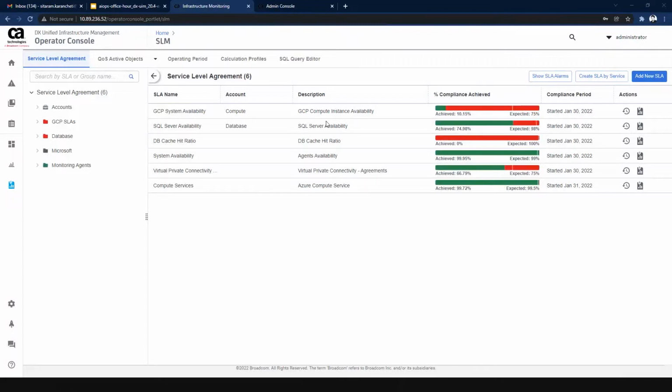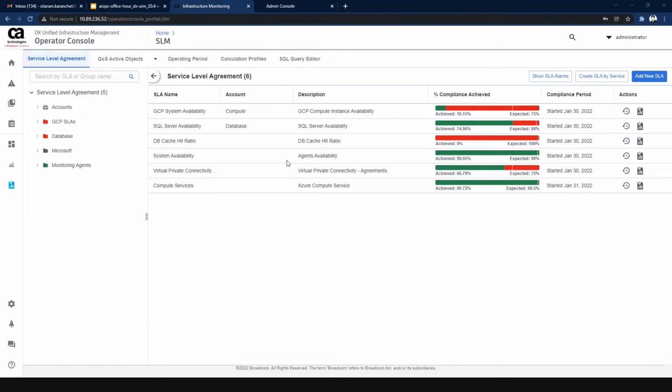When we talk about service level agreements, we generally talk about availability reporting: what the data center availability is, what the reachability is, or how the overall systems as a whole are functioning in a given organization, availability zone, or region. These service level agreements help us create reports at an objective level or at an agreement level, which can be shared with different stakeholders of the UM customers.